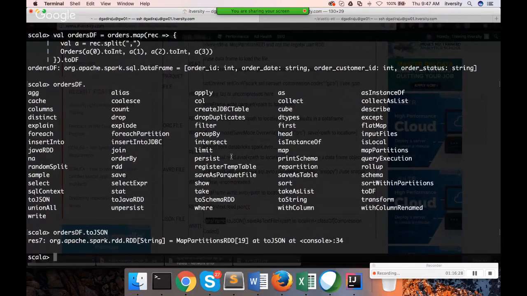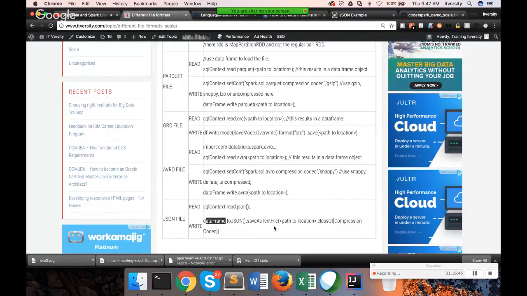So from the RDD we created a data frame so that we get the metadata. Once we got the metadata, again we are converting to an RDD and saving as a text file. That is one way we can write it into JSON format. So I can say orders df.toJSON dot saveAsTextFile, give the path, and then data will be stored in JSON format.